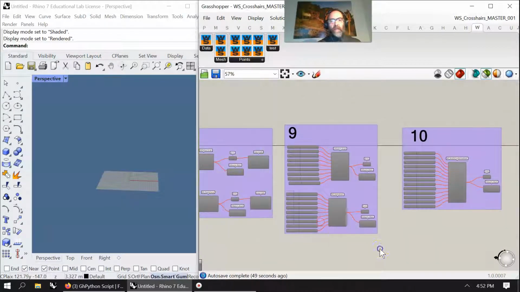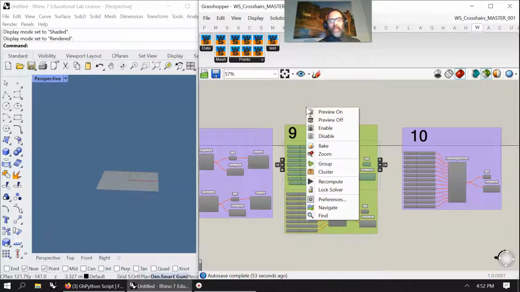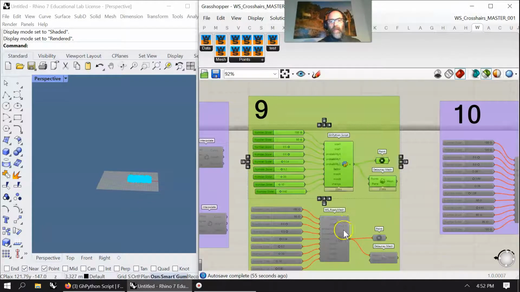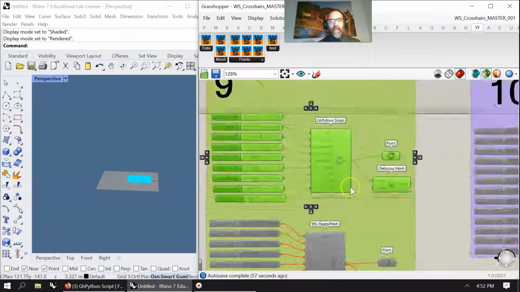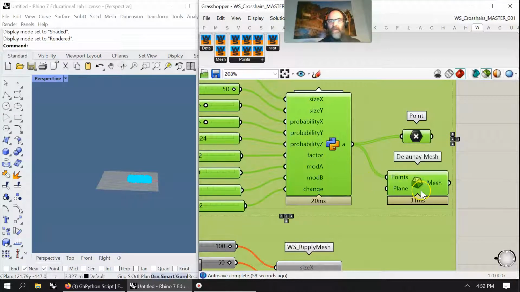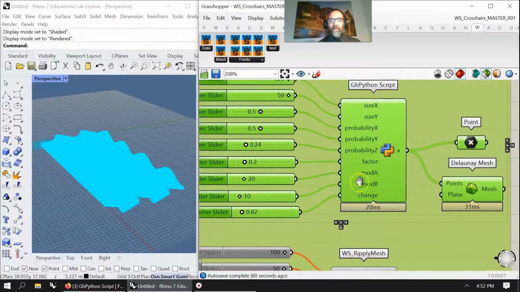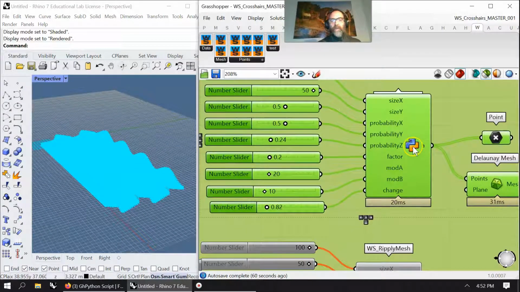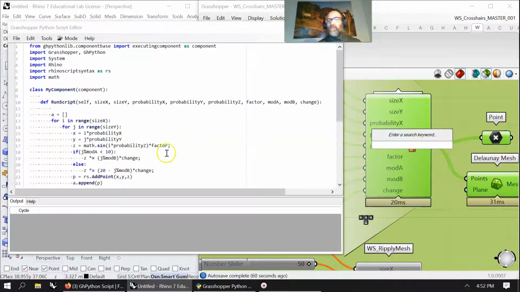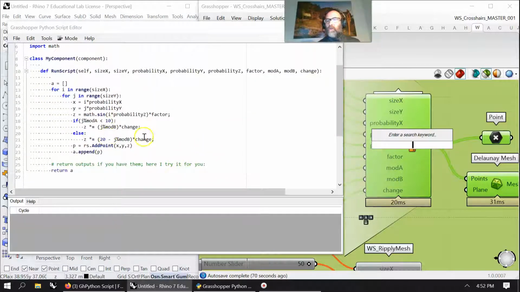The next one, number 9, maybe I'll leave the bottom off this time and just take this one and enable. And this is a Ripley mesh, once again. It outputs points, but I thought because it works best on a mesh, it might be nice to see. And this is an example that I took the script, but not happy with the actual script of being hard-coded with numbers.